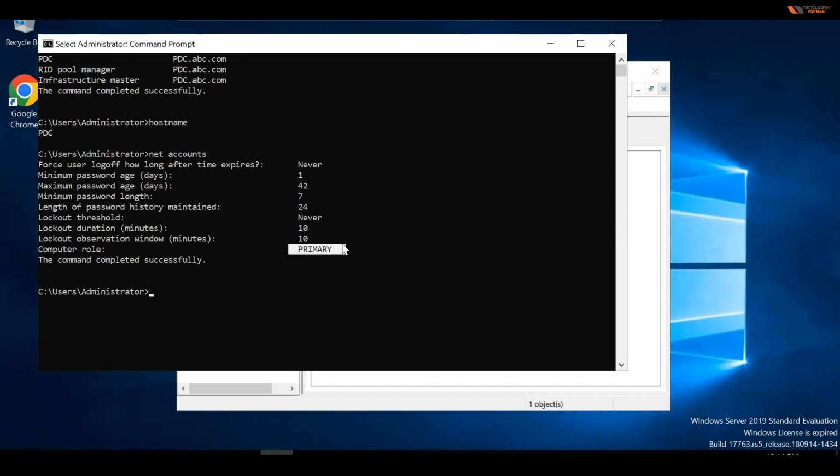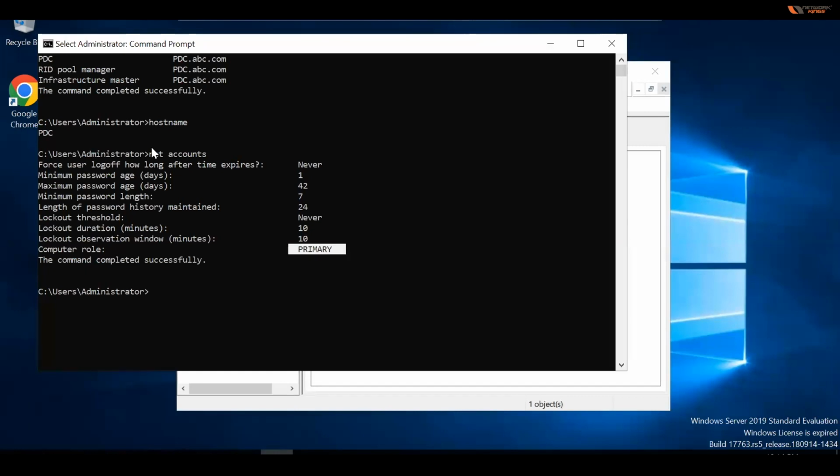And in case you are configuring a CDC or tree domain, then Sadiq, there would be 3 roles. In case of a child domain, there would be 3 roles, and those roles are going to be domain wide roles, not forest wide, because forest wide roles are already with the primary domain. Okay, you cannot transfer them to the child domain.